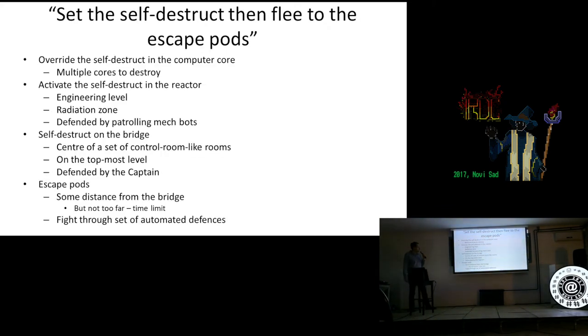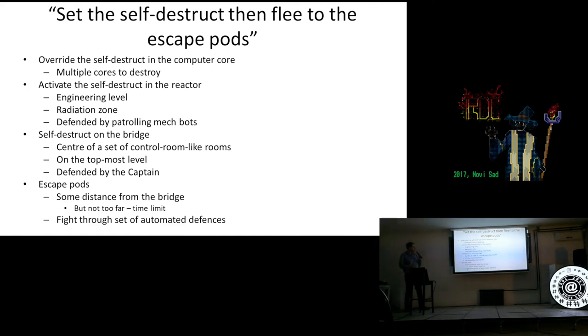So let's think about breaking down one of these, or a couple of these narratives into individual stages to give us some idea of how we need to structure our game. So let's say we want to blow up our space station and escape to the escape pods. Maybe the first thing we have to do is to override the self-destruct safeties in the computer core. And maybe I do that in the traditional way of computer games by blowing stuff up. So I have to blow the computer cores up first.